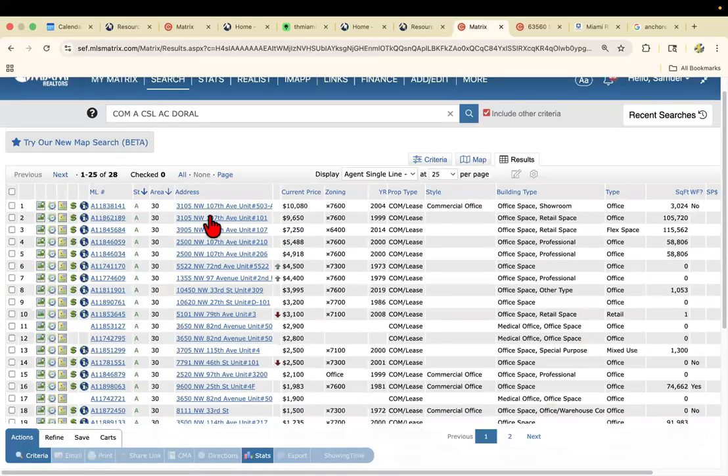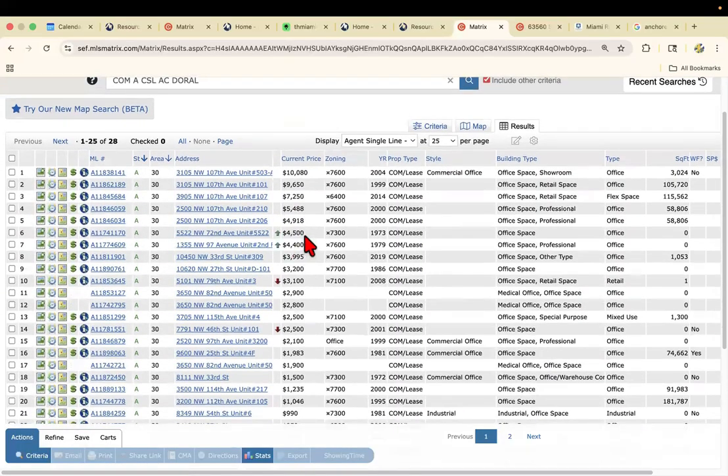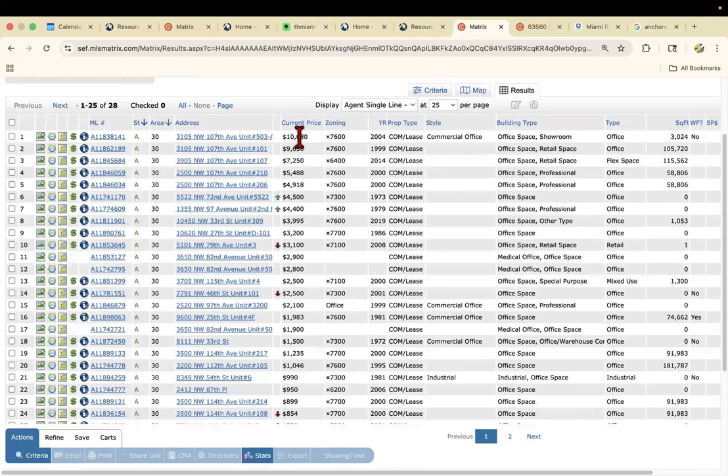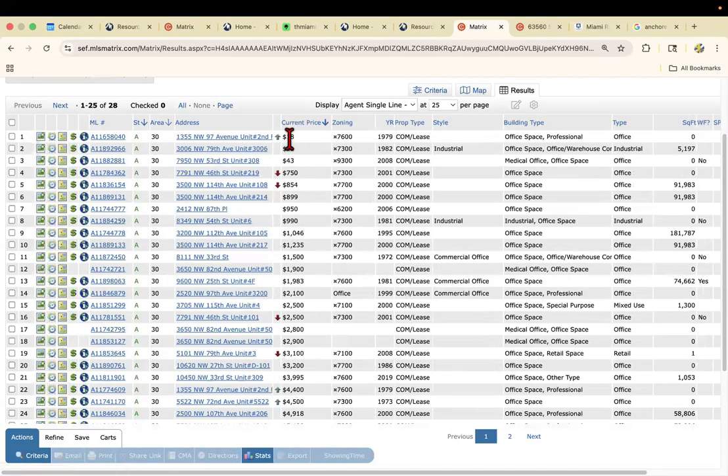Okay. So I want to make sure we know how to calculate price per square foot next. If I see this price right here at 10,080, that's going to be the price monthly. But if I go to current price, I flip this and I see $18, $21. That does not mean it's a deal. I like to make that joke. It doesn't mean that it's a deal. What that indicates is the lease price per square foot based on the area that that tenant's going to occupy.